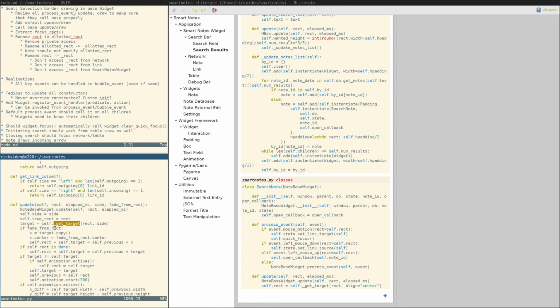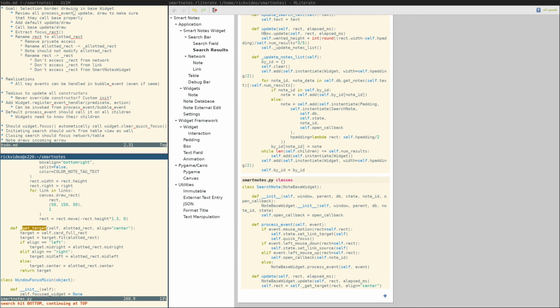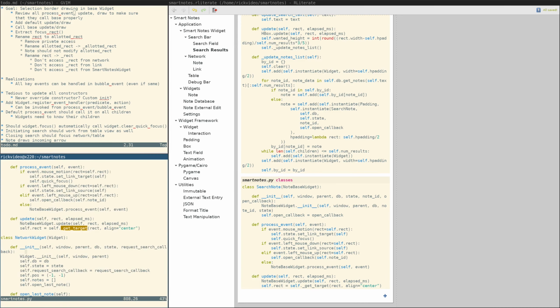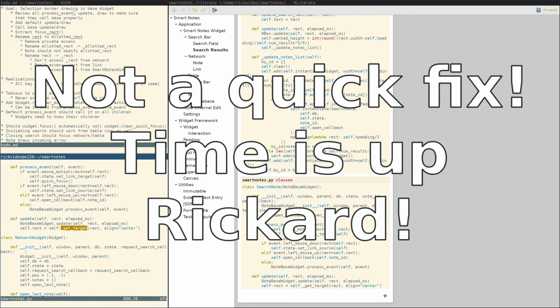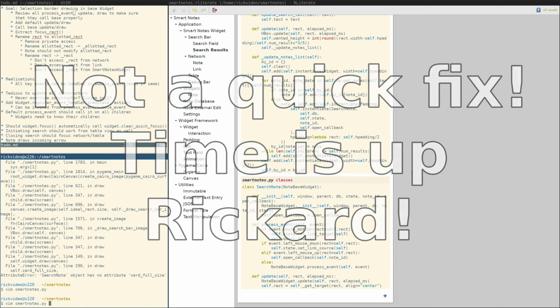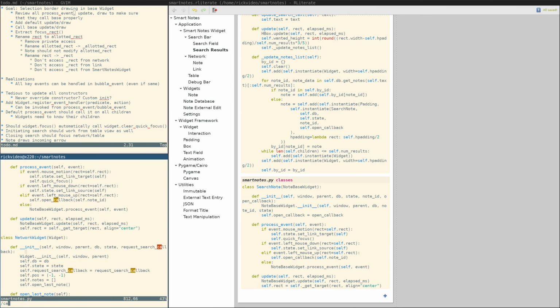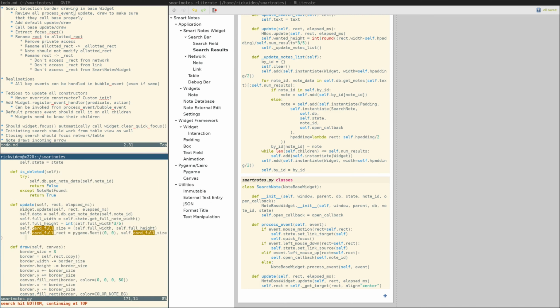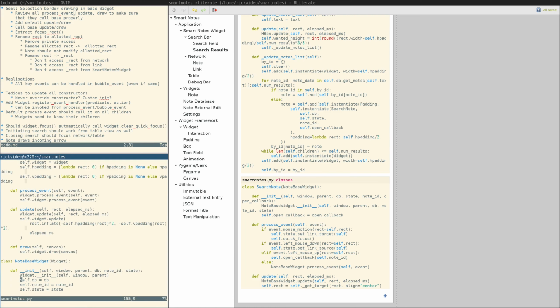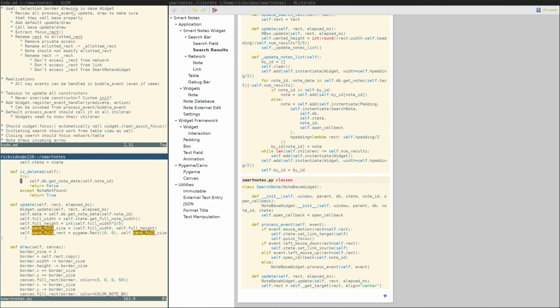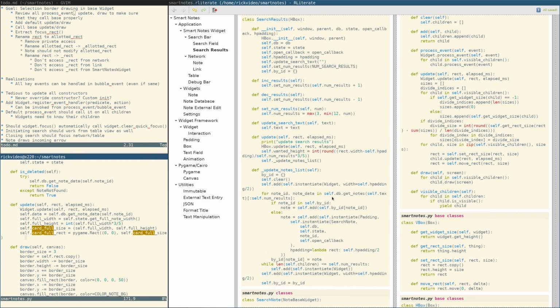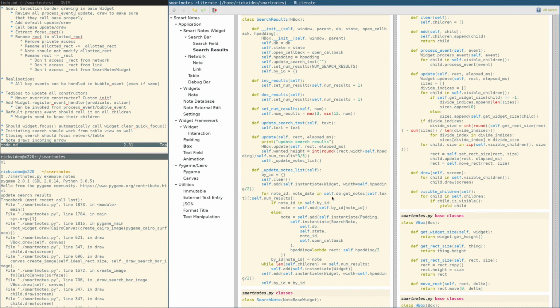So it can't be the case because it works here. All right, get target rect. What was the error? Card full size. Card full size. So card full size is set in node base widget update. Okay, I should have stuck to my Pomodoro timer.